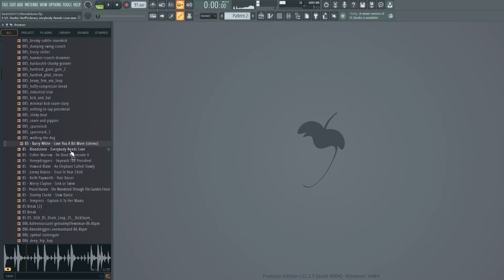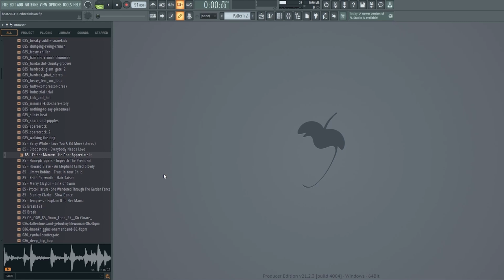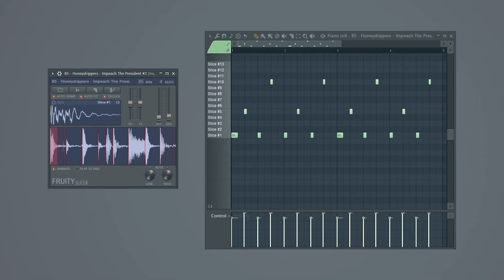To start, I'm gonna go look through my list of drum loops here. And right now, I'm less interested in finding a drum loop that fits perfectly and sounds great instantly, and I'm more just looking for drum textures that I just like. And I think these drum textures here sound good with my loop. So I'm going to take this drum loop and bring it into a basic slicing tool. This isolates each drum hit, helping me build my own pattern.